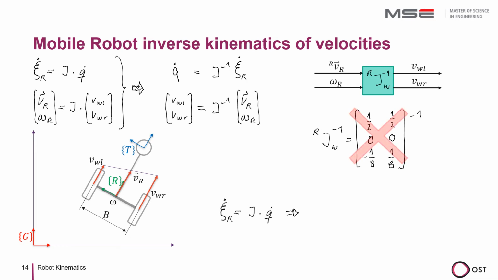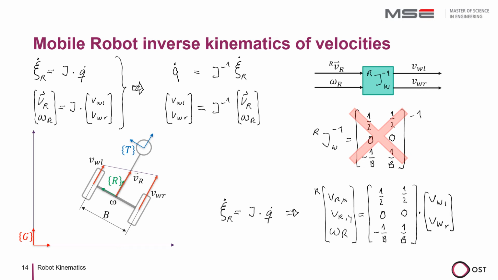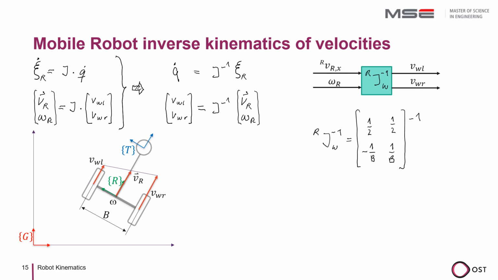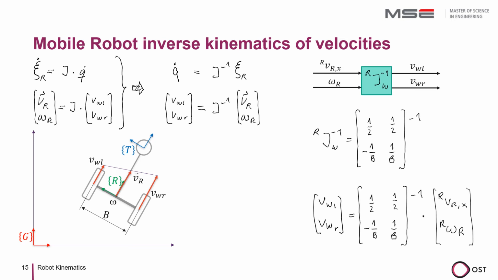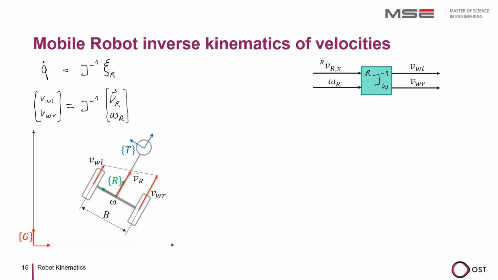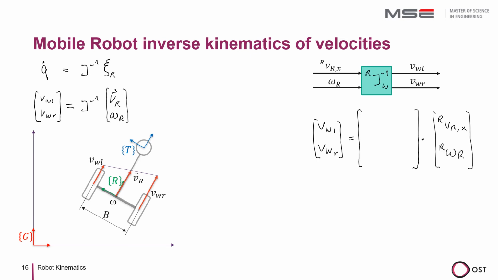If we look more closely at the equation of the forward kinematics, we see that we actually know that y is 0 and this row can be deleted. With this, we now get a quadratic Jacobian matrix. The inverse Jacobian matrix often becomes very complex when it is inverted algebraically. For this reason, the inverse is often derived kinematically in robotics.